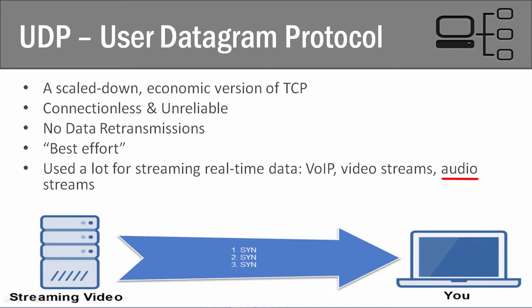The same thing applies to audio streams — if you're listening to a radio station or a live podcast over the internet, it's okay if we have a little bit of data loss here and there. But in other instances, you want to make sure data gets there. For example, when you're connecting securely and doing online banking, you want to make sure your data gets there, and if it doesn't, they retransmit. So there are instances where we want retransmission, reliability, and security.